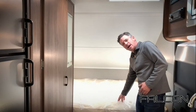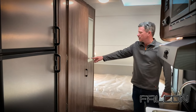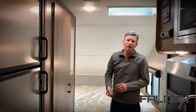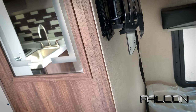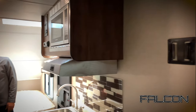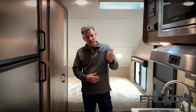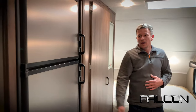Now we're inside the 23 toy hauler. We've got a nice upgraded pillow-top mattress — that's an option on all Falcons. Another cool feature is this touchscreen mirror: touch it to illuminate for doing your makeup or whatnot, then turn it back off. We have a high-definition antenna on every Falcon, plus 110-volt, 12-volt, and coaxial cable connections. We have TV mounting brackets here by the bed, in the living room area, and outside — three places to hook up TVs with these toy haulers.